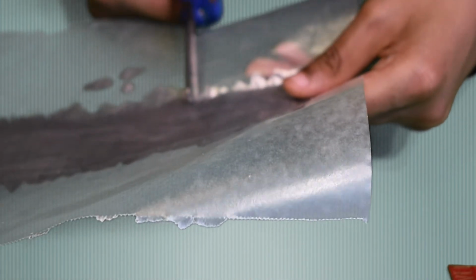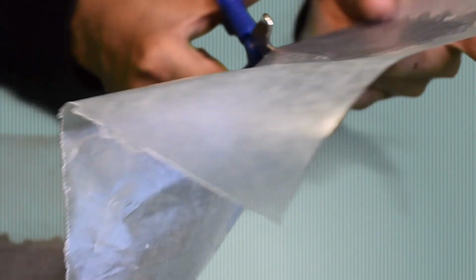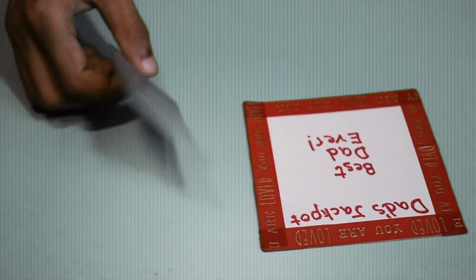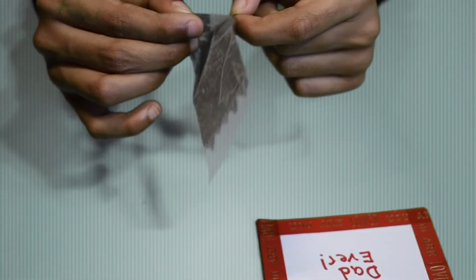When your paint is dry, cut off the required length for your message. Now your scratch-off sticker is ready. You can peel off the tape and stick it on your message.